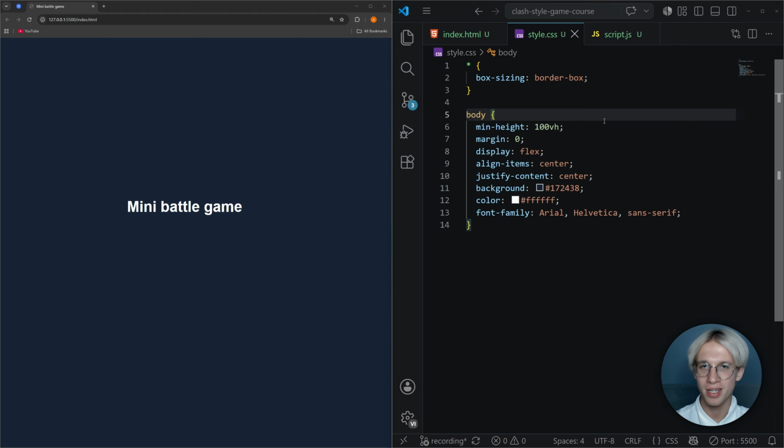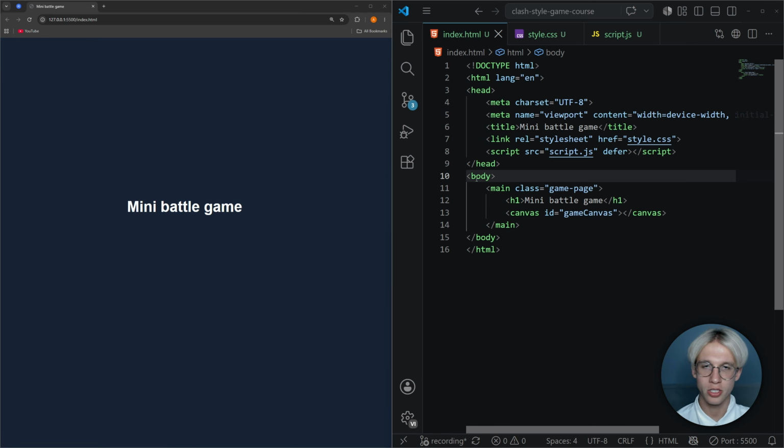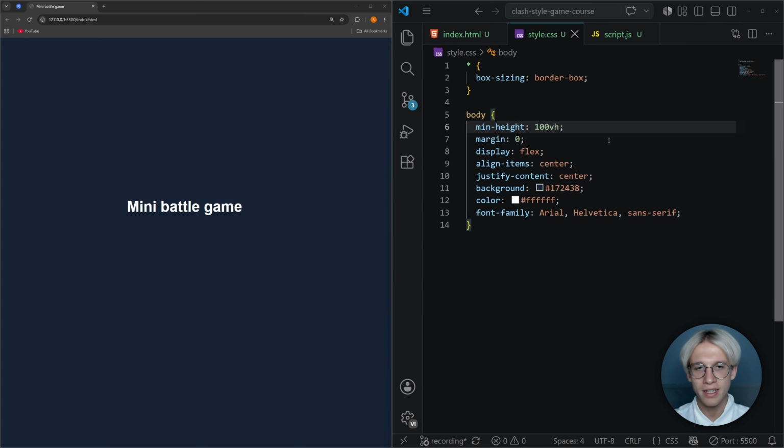Then I changed the body tag. And now we can literally see the changes on our page because we have different background and font styles. So at first, body is the selector of our HTML, so this HTML tag. And the first property that I change here is the min width, and I put it to 100 vw units. So it just means that the body tag will have the same size as the device of our user.